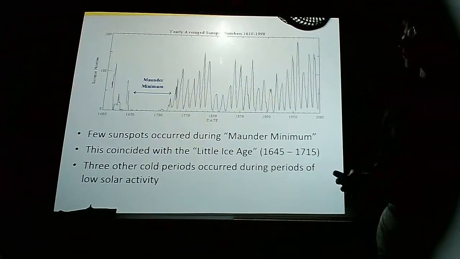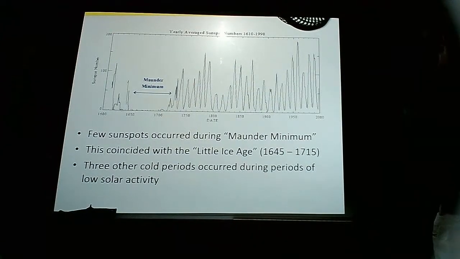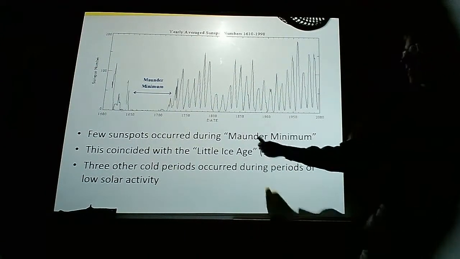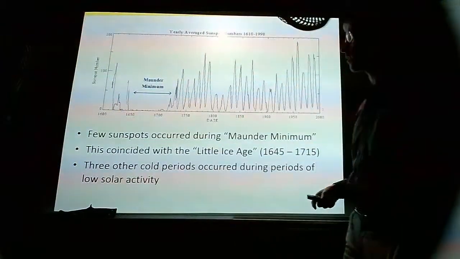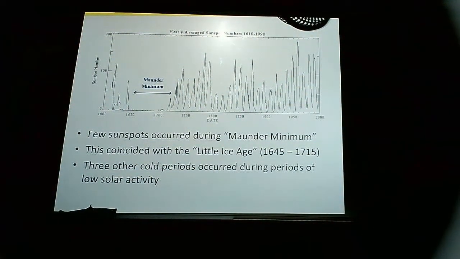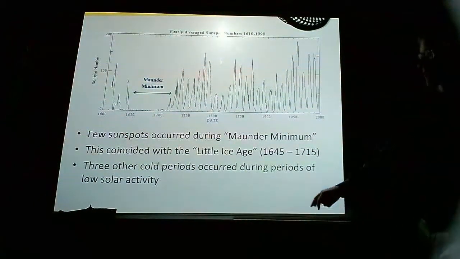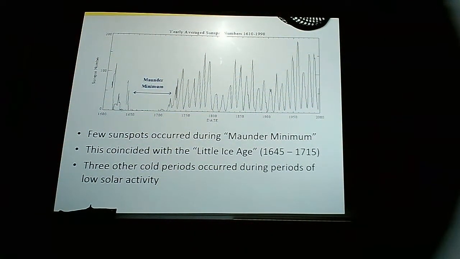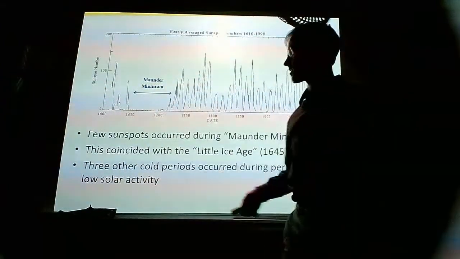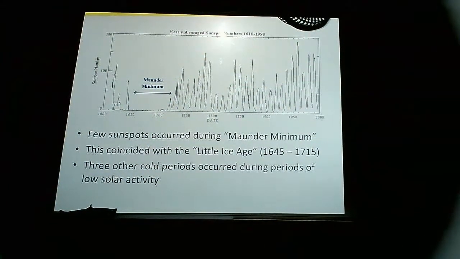But when they were looking at the sun through their telescopes, and again, not with their eyes, but they'd hold up a piece of paper to the eyepiece and they could see the sunspots, there just was no record of any for that period of time for some reason. And it's sort of interesting that this period of time coincides with something known as the Little Ice Age from 1645 to 1715. It's a pretty big coincidence that that would happen and not be related to this sunspot activity.